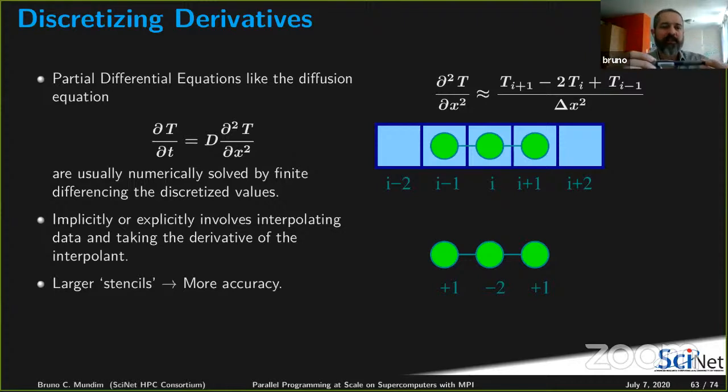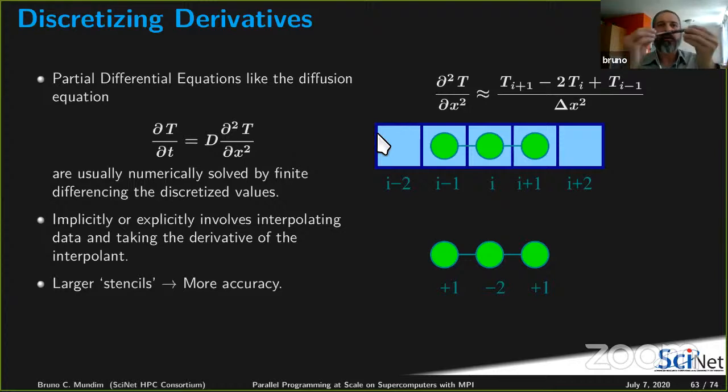And the diffusion equation is basically, as I said, the change in temperature in time at a particular point of this rod is going to be proportional to how much that point deviates from the average around it. That's what the Laplacian, or the second derivative in space, is telling us. If the points around that point are too hot or too cold, the change in temperature with respect to time is going to be large, and the temperature will decay or go towards some sort of average around those points. In order to do this, we need to approximate those derivatives at a grid point, right?